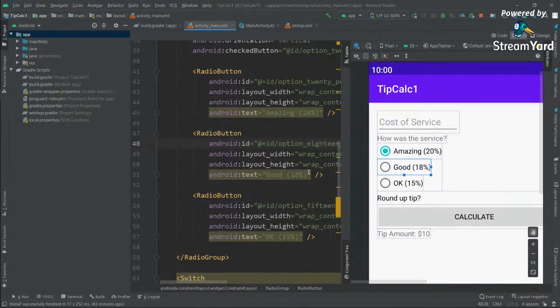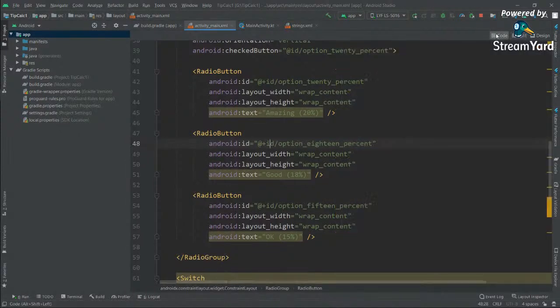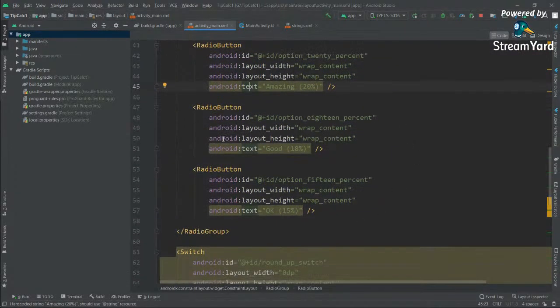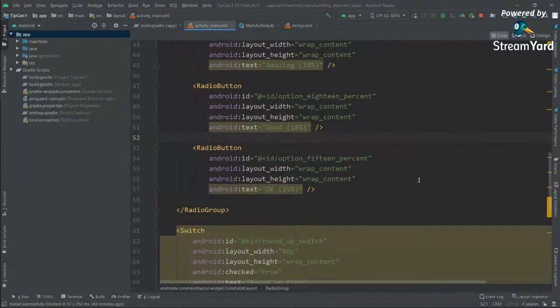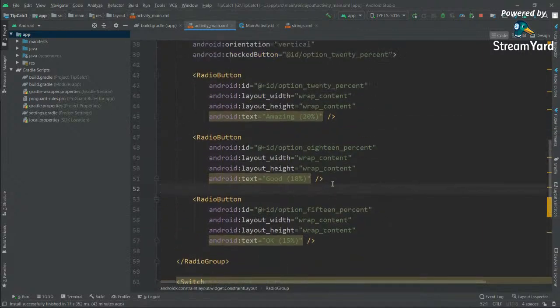Here we have amazing 20%. So you can see it's here amazing 20%. So the text which you want the user to see, you have to mention it in Android text, right? Similarly, I've created a second radio button with the ID option 18% and text good 18%, and another radio button with a different ID and a different text.